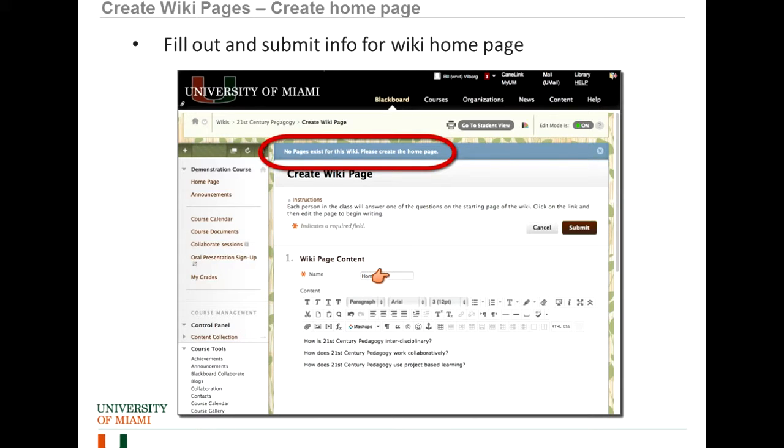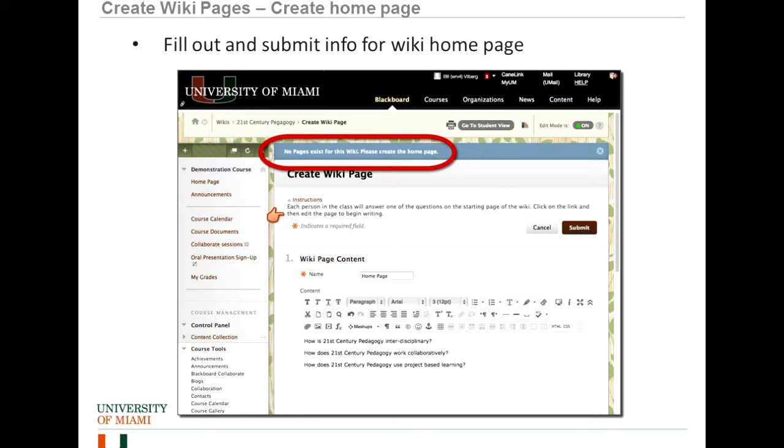So I'm naming it home page down here, but you don't have to. You can name it anything you want. Topics, whatever. I put in the first 3 questions here. Type those in. How is 21st century pedagogy interdisciplinary and so on.